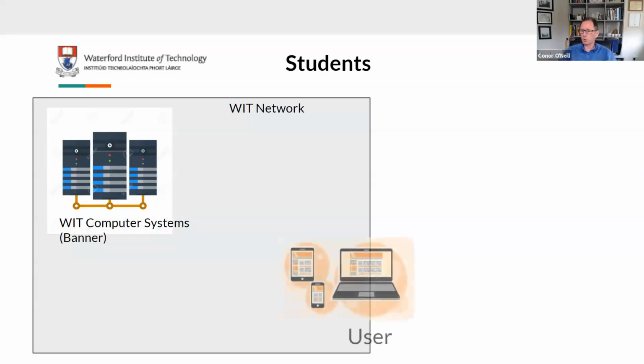And you've got a user who could be inside the network, could be outside the network. It doesn't really matter. In most cases nowadays, they're all outside the WIT network, but we'll just say they could be on campus some days. And what will happen is they will be registered into Banner. So you'll get a student who's going to be registered on a program in Banner, and chances are they're going to be put on a block. And a block, as you all know, contains a list of CRNs for a particular year in a particular program.